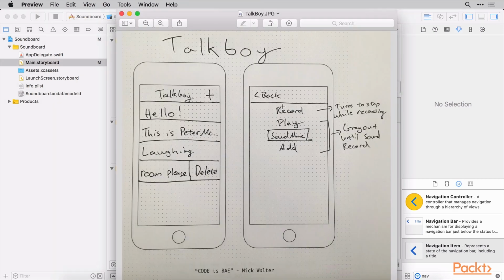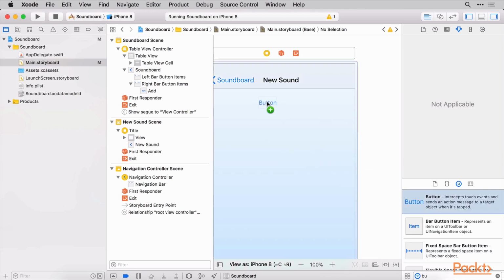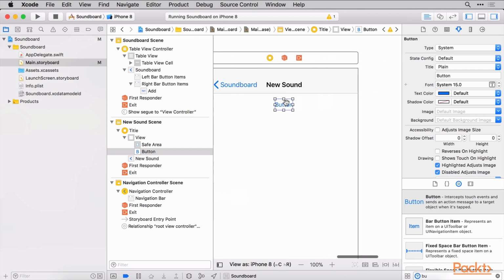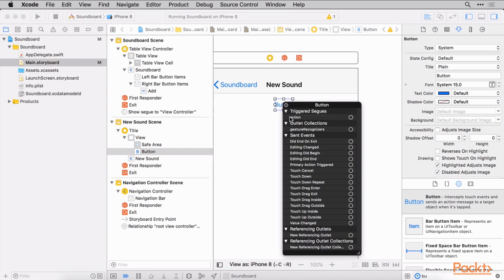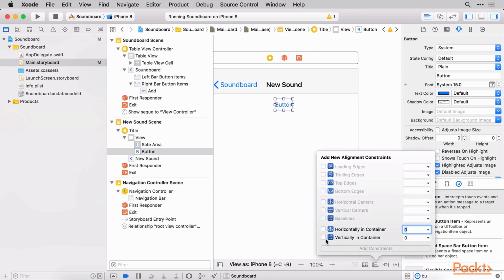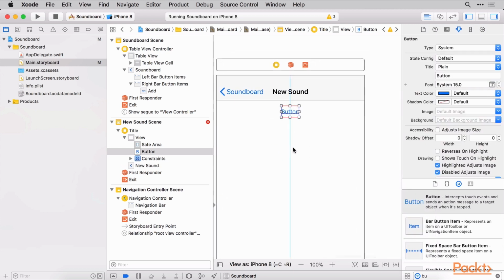Really the last thing that we need is just this set of buttons like the record, the play, the file name, and that button. So what we're going to do is just add those. So we first need some buttons, regular old buttons. So I'm going to place this first one here, and I'm going to be specific like that. I want this to be in the center of the screen. So I'm going to go ahead and click my constraints down here, and I want to say this is horizontally in container. That centers it, makes it look great there.